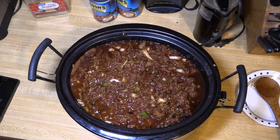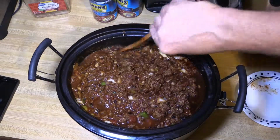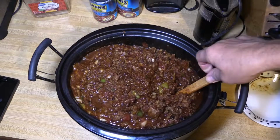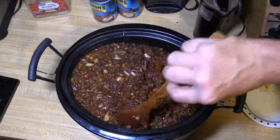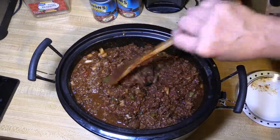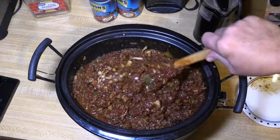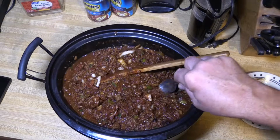Oh, it's starting to smell pretty good. A little heat. Oh yeah. Now we probably need to test this to see if it has enough chili powder in it. It's got that deep, rich color to it. Color's right. Let's try a little bit of it.